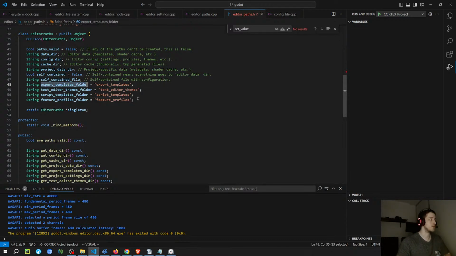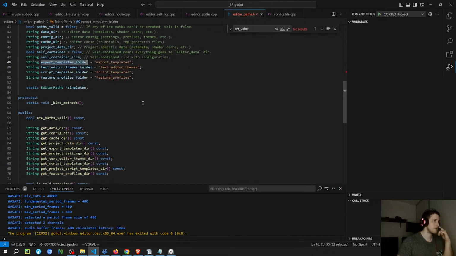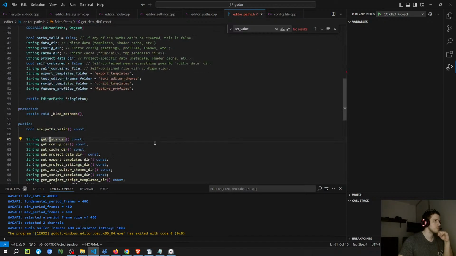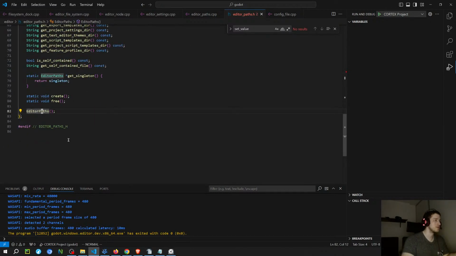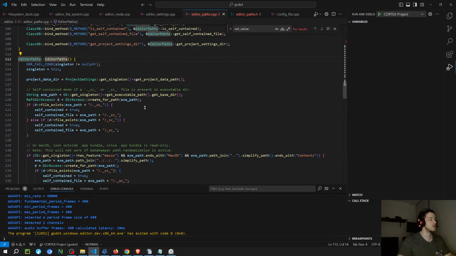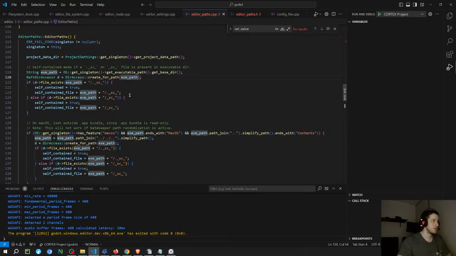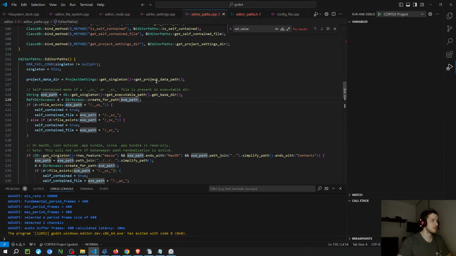So I want to figure out how they do this, because they probably have a function on the project settings. And I'm gonna research this anyway later, but I want to see if they have a way to do it. Because I know they have a way actually, because I already went over, but I forgot which function. I know that it is on the editor node somewhere, but I forgot what part. They have a standard path, and I'm pretty sure that it is from the project settings or something. So maybe it is this one. Yeah, it's one of these paths that is the app data path.